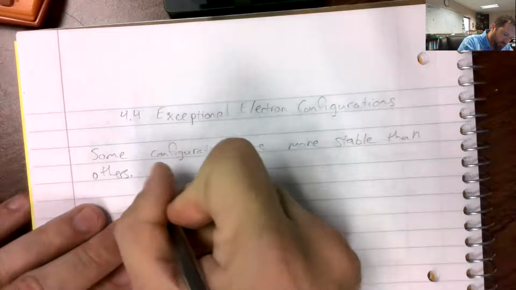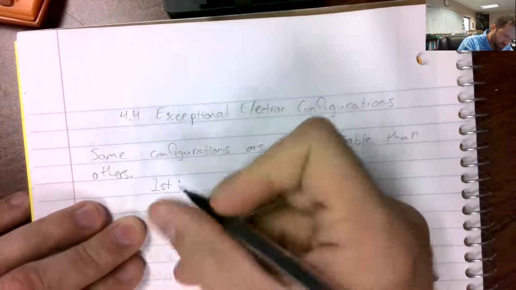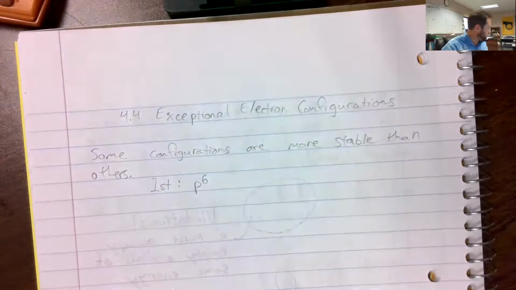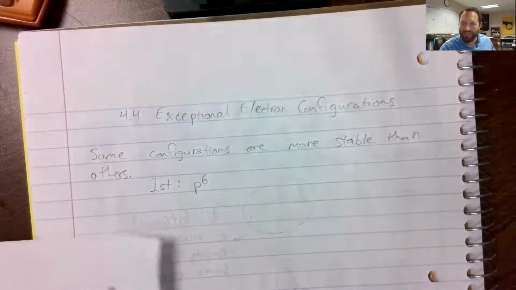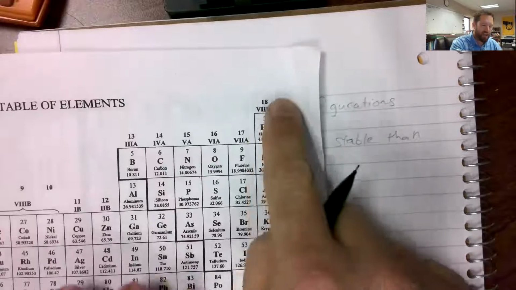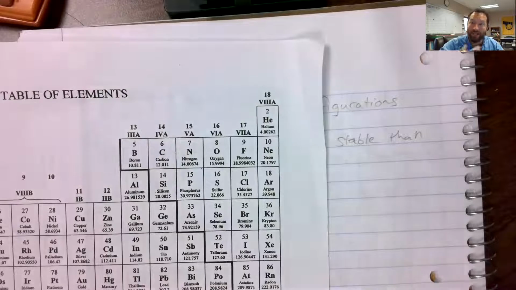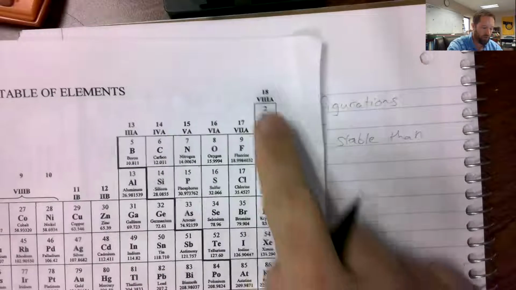So number one, the most stable. Our first place winner is always a full level, and that looks like P6. So it doesn't matter if it's 1P6 or 2P, well, there's no 1P, but 2P6 or 3P6, everybody in this family right here all ends in P6, and they're all the most stable an element can get, right here in P6.